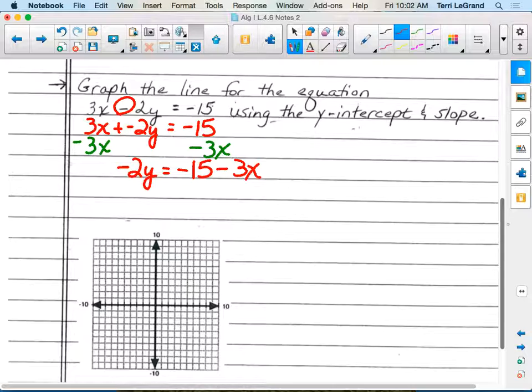Well, I can see I'm going to have to do some dividing. There's a negative sign involved. So I'm thinking that changing this to add the opposite would be a good move. Plus, and the opposite of positive 3 is negative 3. Because what's our next move? Divide everything by negative 2. Every piece gets divided by negative 2. So negative 2y gets divided by negative 2. Not by negative 2y. I have some students still doing that. We're not dividing by y. We're dividing by the negative 2 to get that away from the y.